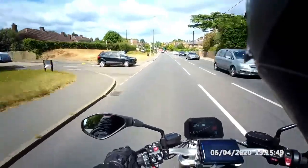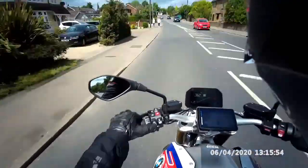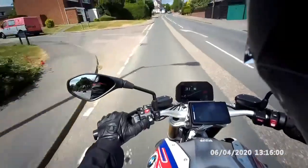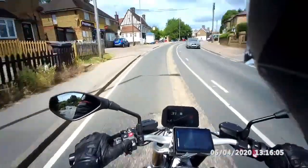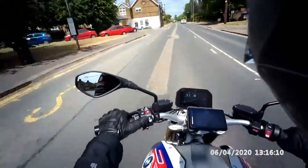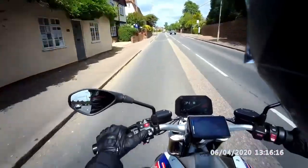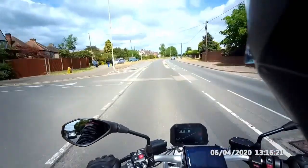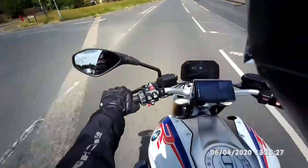And then some other things this bike has got. It's got the tyre sensors, tyre pressure sensors, should I say. So it will tell you that. And then you've got the usual bits and pieces here. So it will tell you how many miles you've got left. It will tell you how many miles you've done. 575 I've done at the moment. So yeah, I'm bang on that 600 mile mark. Your average miles per gallon, how many hours you've been on the bike, average speed, and the actual bar. So the front tyre should be 2.5 and the back should be 2.9. And my reading at the moment is 2.48 and 2.88. So that's within tolerance and that's fine.